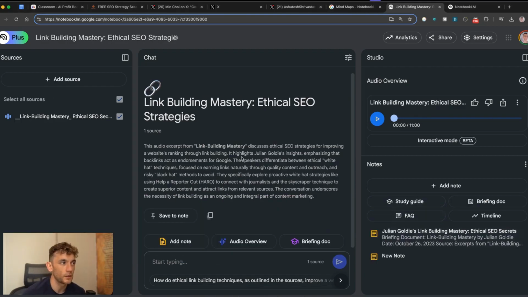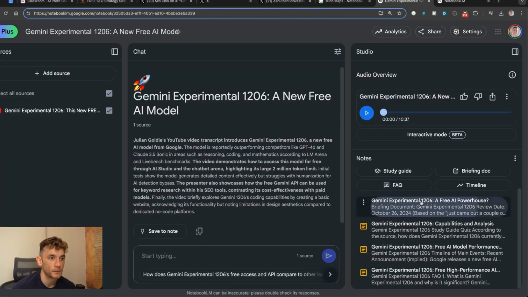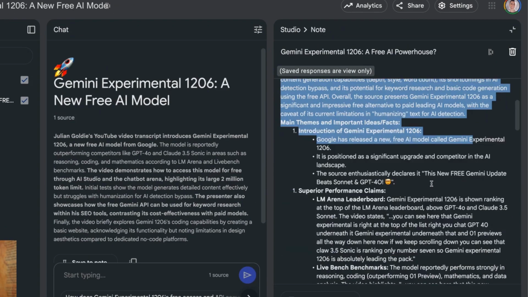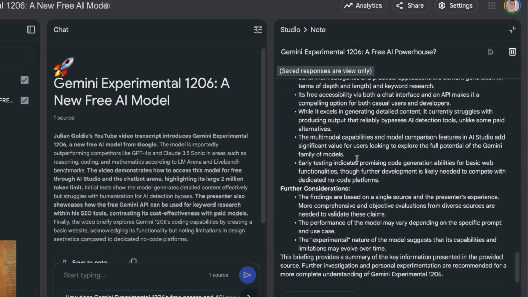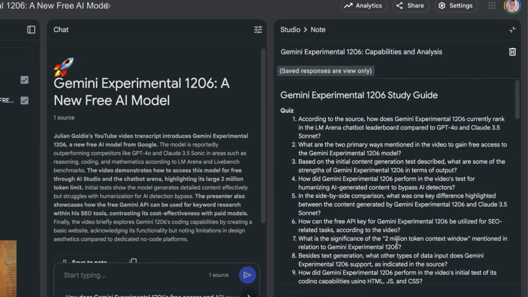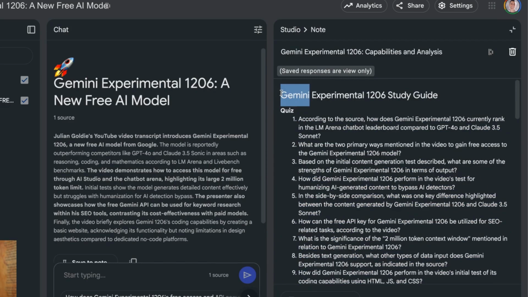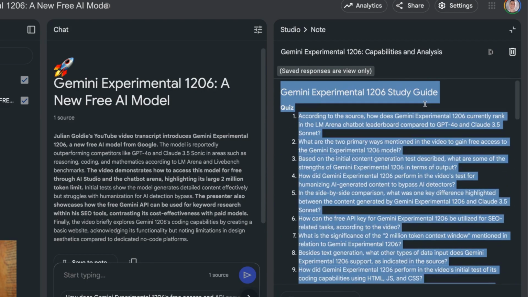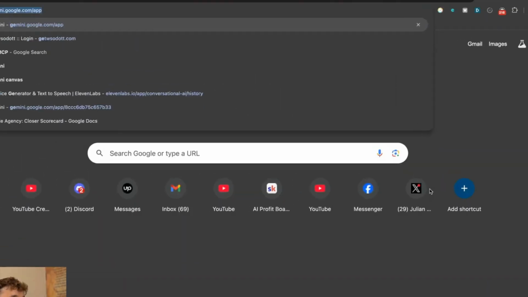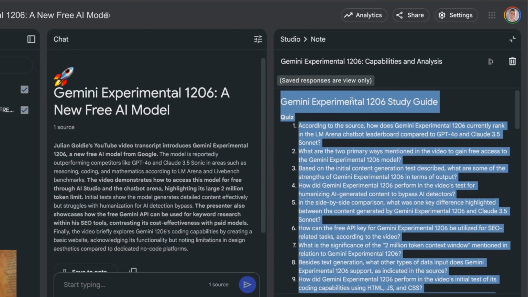So let's come back here. Let's pull up the study guide that we got previously. Just going to pull that up inside here. So we've got, this is a briefing document. Like you can see, it breaks down kind of like a little bit like deep research here. And then if we go to Studio, we also have this, which is the study guide. So it actually creates a quiz, which you can see right here. Now, what's cool about this is if we take this quiz and then we'll go to Gemini, which is another Google product, of course, right? So we're taking the study information from NotebookLM, the study guide.